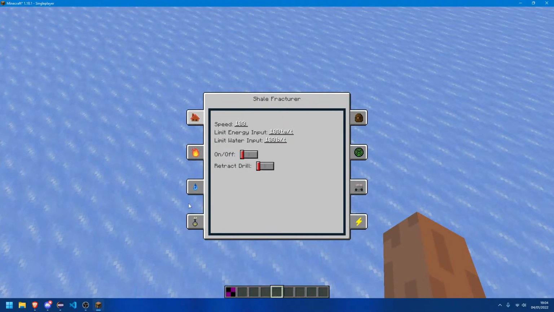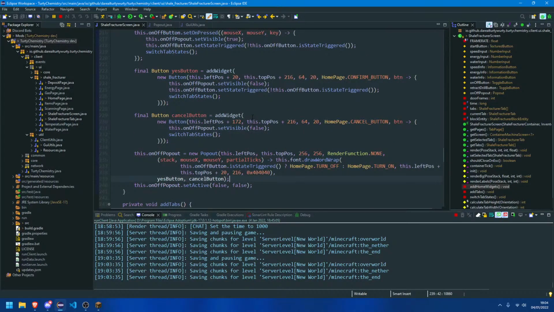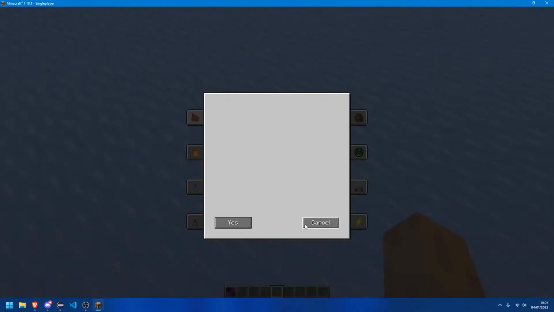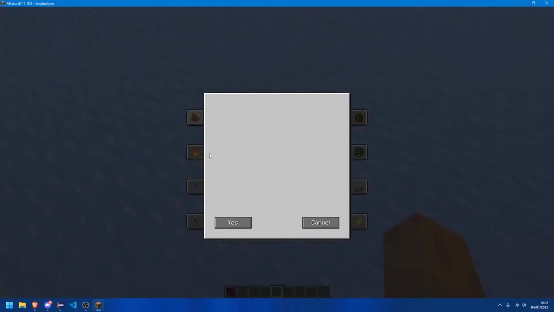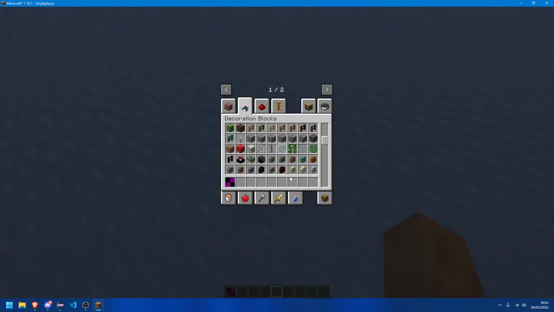Okay, so I've got to fix that. So let's go have a look at why. So essentially, if I look at this again, when I press this is actually a different screen. This is a screen that's rendering on top of this screen that's behind it. This screen is still here behind it. So this is still here, but it just overlays a new screen on top and renders the GUI background thingy. I should probably render the background for this screen as well, actually, because if I open a chest, I'm pretty sure it does that, right?